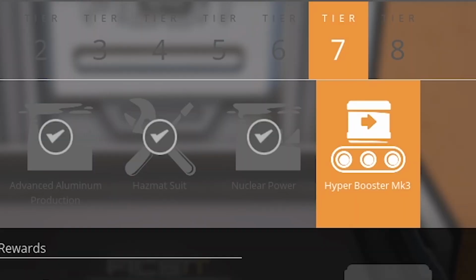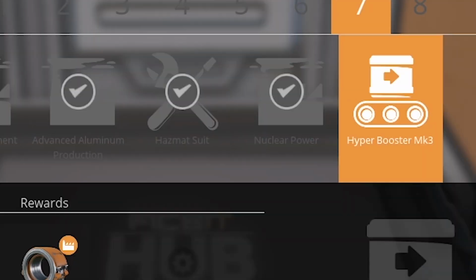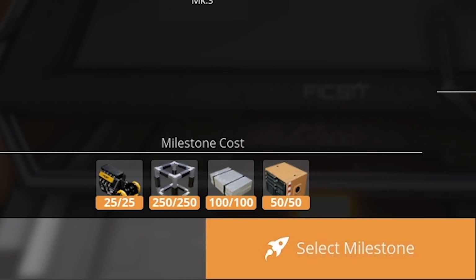And Hyper Booster Mark 3 at tier 7, which costs 25 turbo motors, 250 heavy modular frames, 100 alclad aluminium sheets and 50 computers.